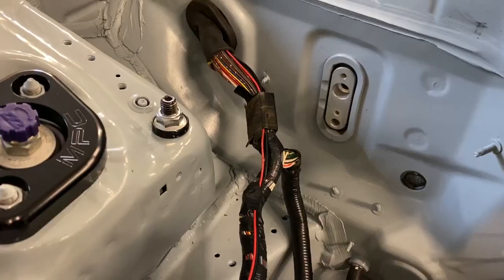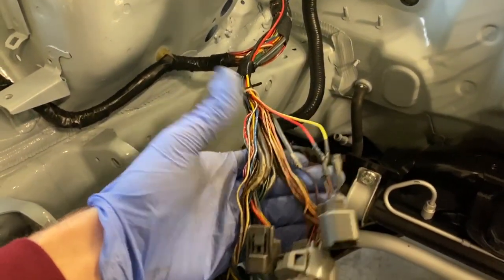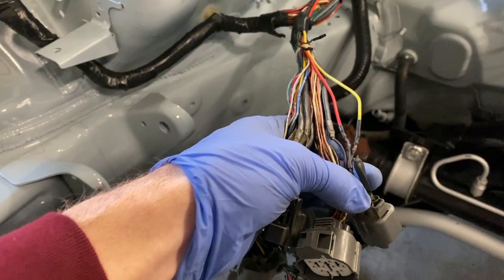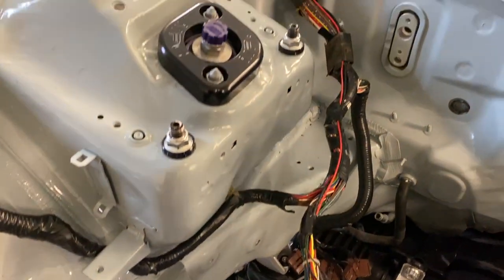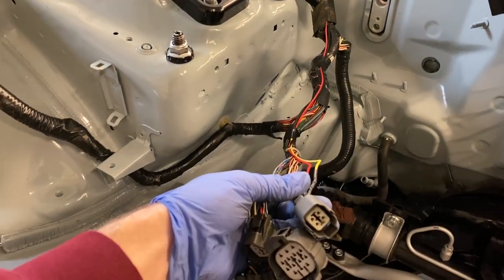Okay. All right, guys, so as you can see here, we've got the plug added. These wires are soldered and heat-shrinked. And then, of course, we've got a couple extra wires on the bottom of this 4-pin plug. If we ever need to add anything else, we've already got a plug in here that we can easily do so. But we're gonna go ahead and start reloom-ing this harness. We're gonna put the fuse box back in, and this side of the car wiring should be good to go.